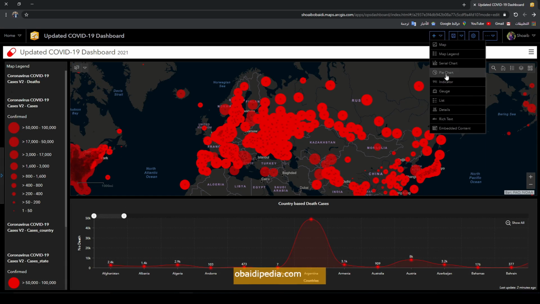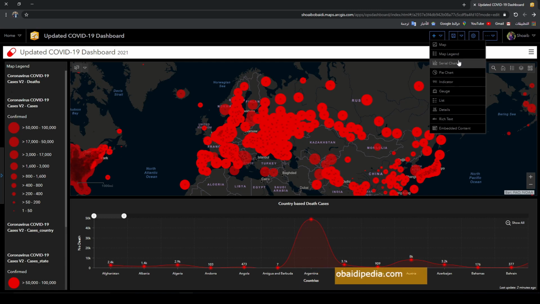Okay, let me show you another feature of the serial chart. We can insert two categories on the same page. For example, the dead cases plus the active cases, or the recovered cases plus the active cases. Simply we can insert two line charts or two bar charts at the same time.